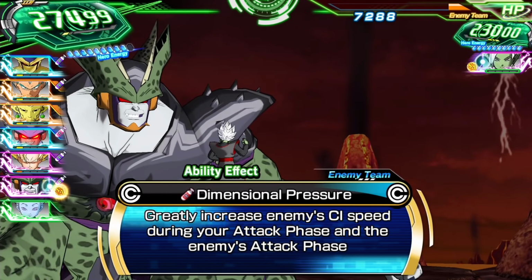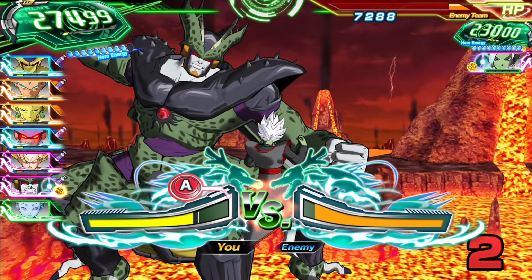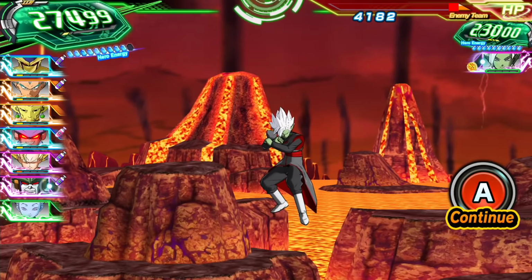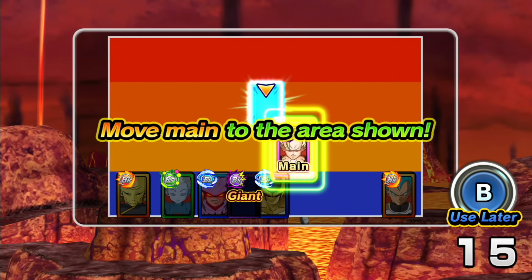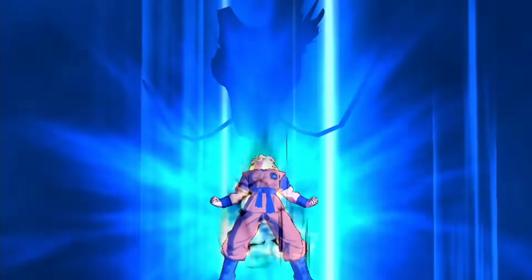This is the reason we need to wait until round 2. This is the reason we use Xeno Cell to buy us time in round 1, because Berserker Goku can't do his epic CAA Dragon Fist in round 1. So we have Cell buy us time until round 2. Then we have the energy for Cooler to use his super attack and use that lock-on ability to drop the guard. And then Berserker Goku comes in for the clean sweep kill.